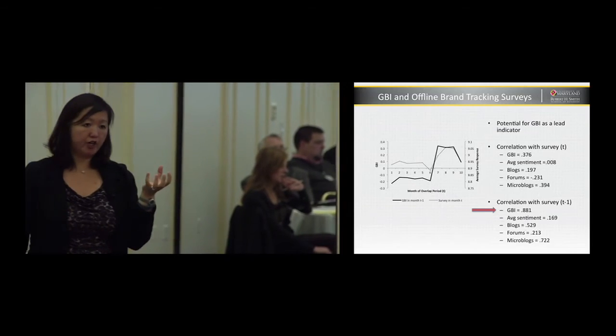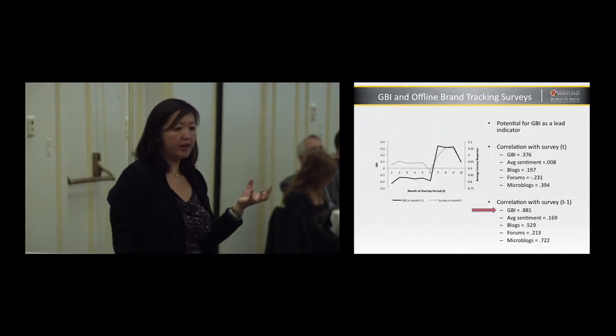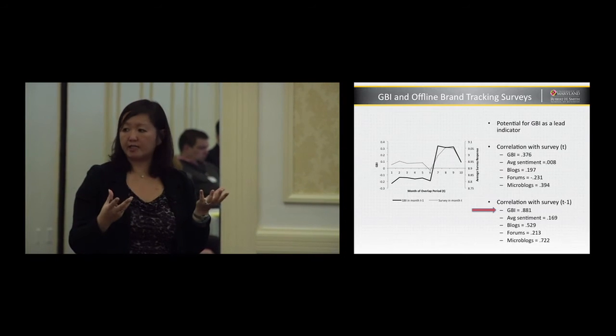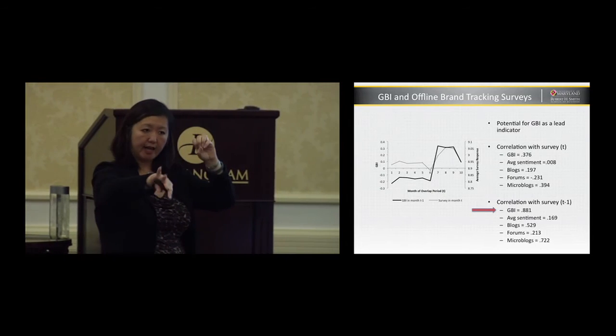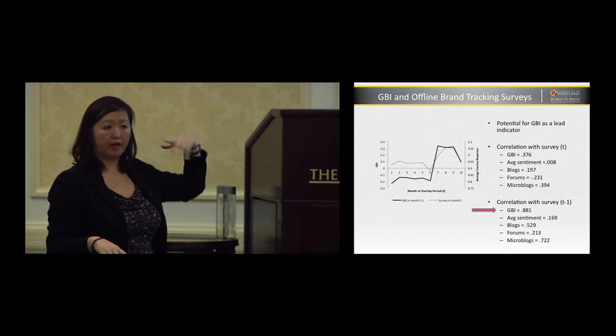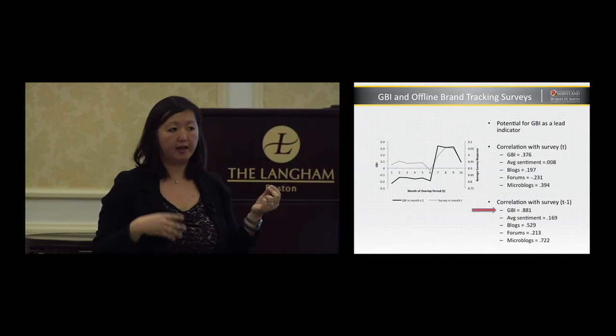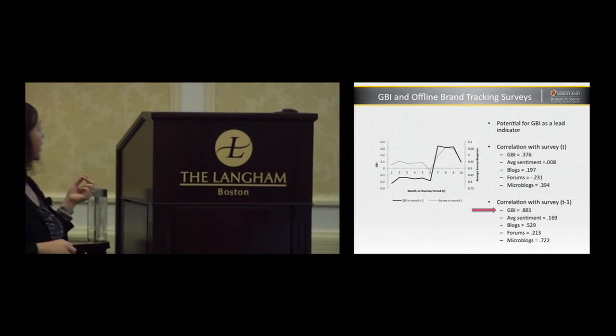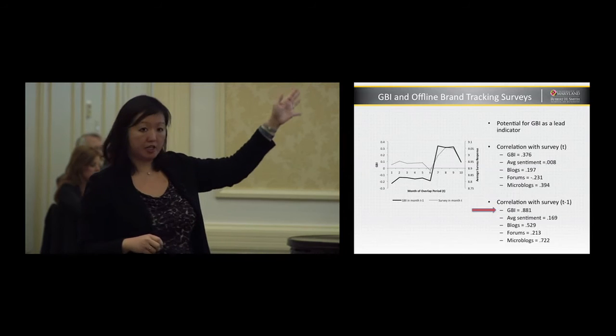The point of all this is trying to see if we can use that social media data to really correlate with our offline brand tracking surveys. Because if we can't identify the relationship between online and offline, then it's always just going to be a fun toy to satisfy our curiosities. And so if we look at the measure of interest is that general brand impression after we take out all those biasing factors. And this is a plot of survey sentiment, which is our dotted line. That's what they got from their offline phone survey with their customers. They ran these surveys on a rolling basis. So they had waves of surveys implemented every month.